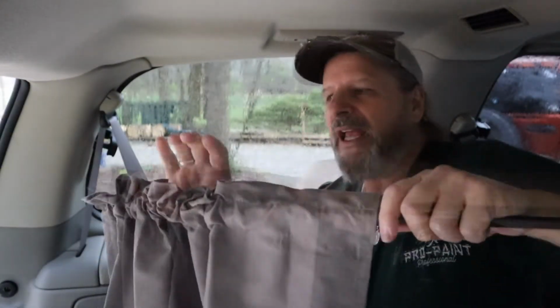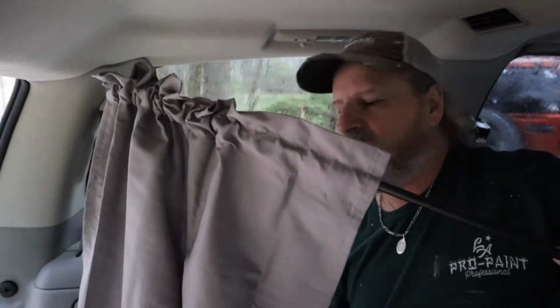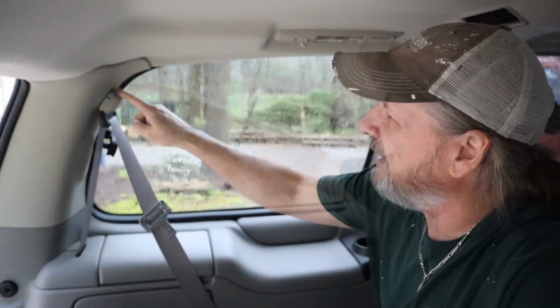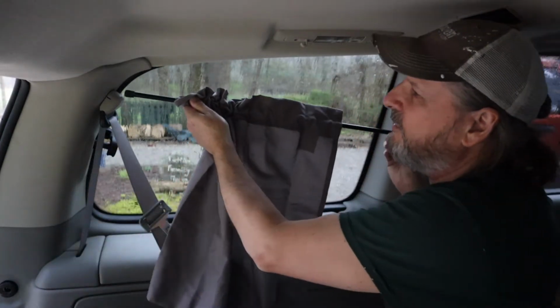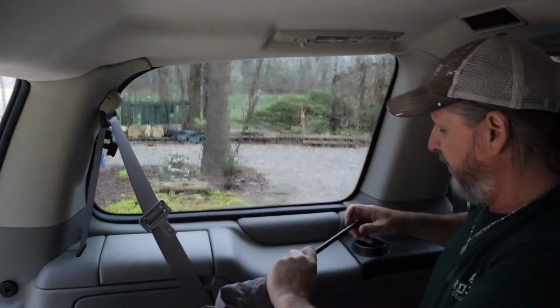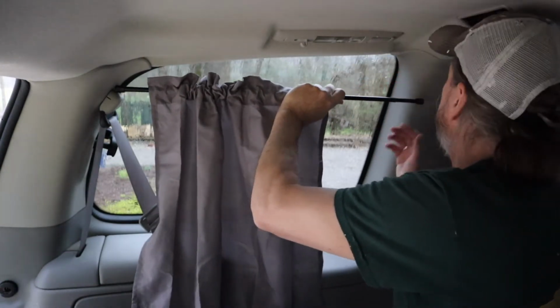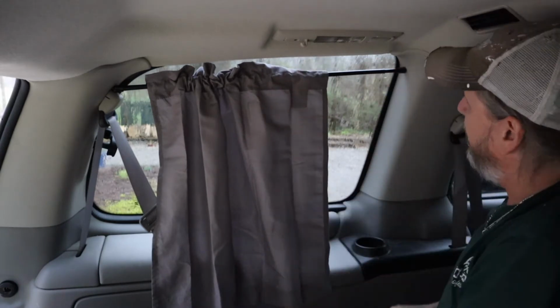One of the curtains. Two of them this size come in the package. They're made for one on one side of the window and one on the other, but actually the one works pretty good for one window. They're 24 inches long, so it's a little bit long, but I don't see that being a problem. I've got this buckle right here, and that is a perfect place for one side to sit on. So it'll just wedge itself in there just like that. And on the other side here, unscrew this until it becomes tight. And it's spring loaded. So I'll set it right up in there like that.